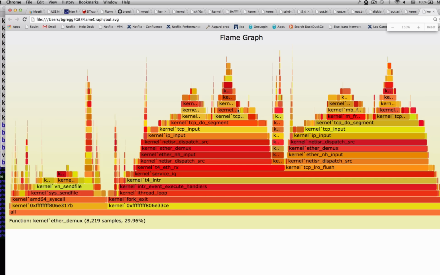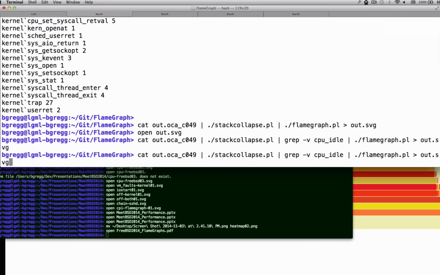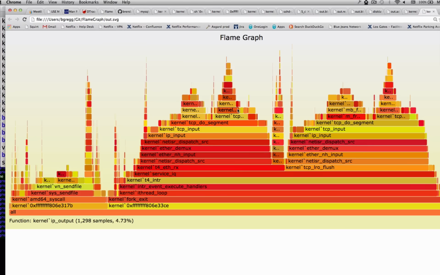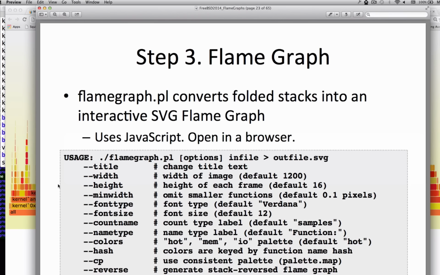There are a few types of issues where it helps if you flip it around and merge the top of the stack. Like say you spend a lot of different code paths in mutex doing spins, and you actually want to merge the top and then have the bottom separate. And so you can do that. I only just added this. Other people helped reverse the stacks. And what did I end up calling it? It's reverse and inverted.